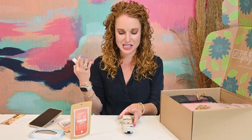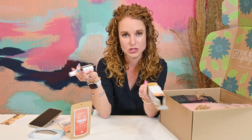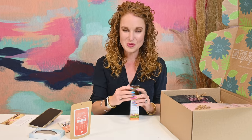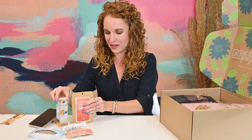So it's vitamin C, like the vitamin. I was like, is it a hair? Is it a skin? No, literally it's an oral vitamin that you take. It's a flavor orange tangerine. Of course it does. My kids are gonna love this. We are big on vitamins. We do take all of our vitamins, but we've never done a spray vitamin. Very cool. There's still so much more stuff in this box, you guys.